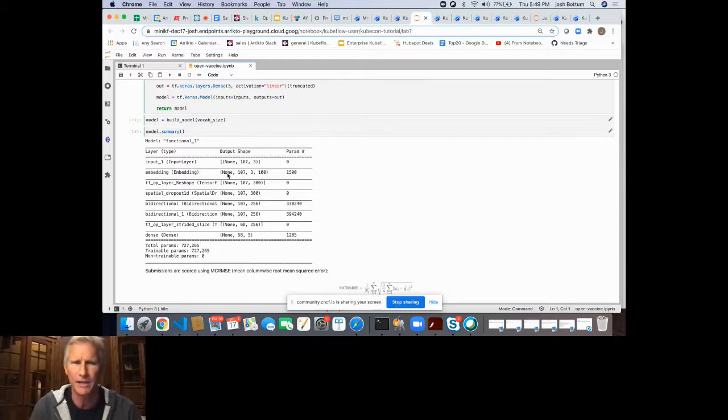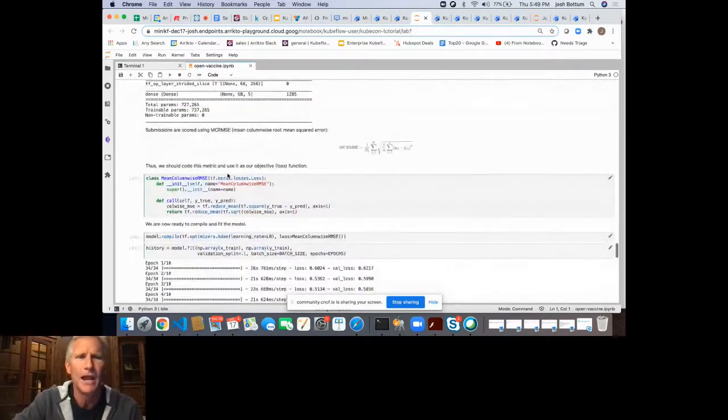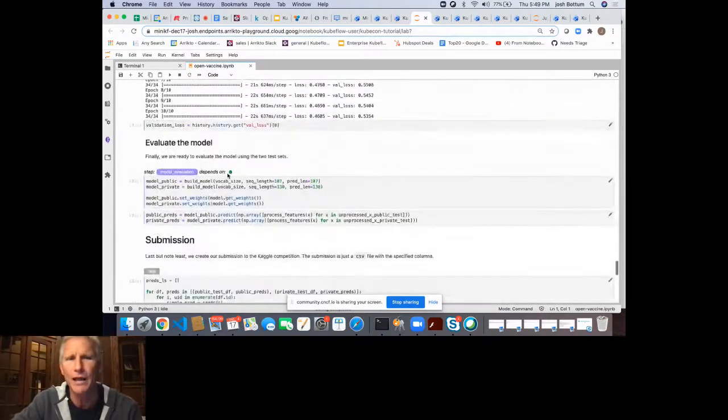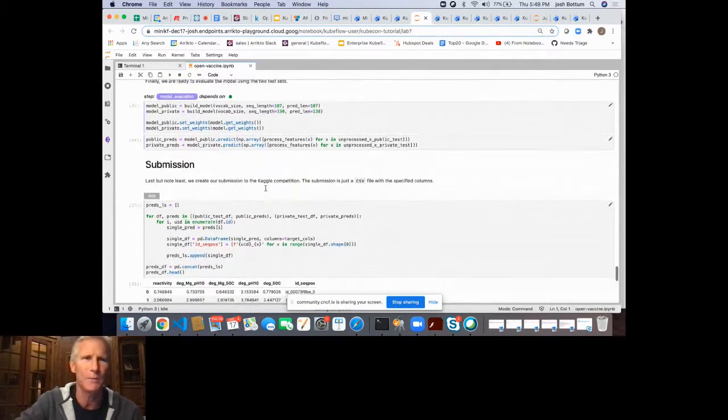Is it going to cut? Is it going to break apart? Or is it going to be safe from degradation? And then after that, we'll evaluate the model with data that the model has never seen and make sure that it actually can predict well. And then we'll submit this to the Kaggle competition.